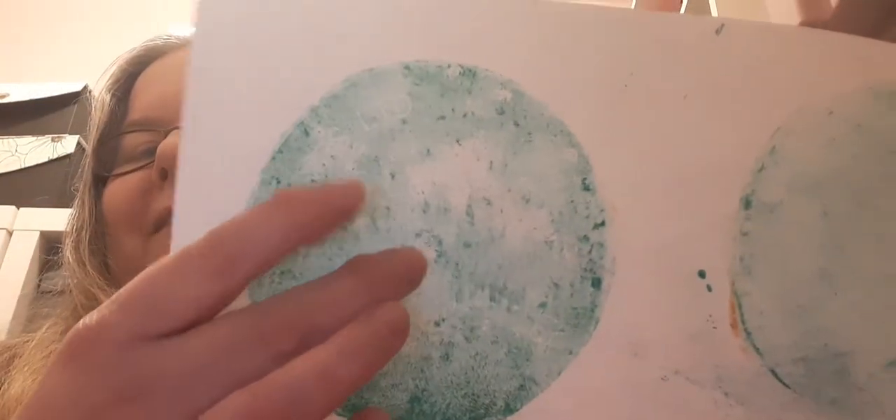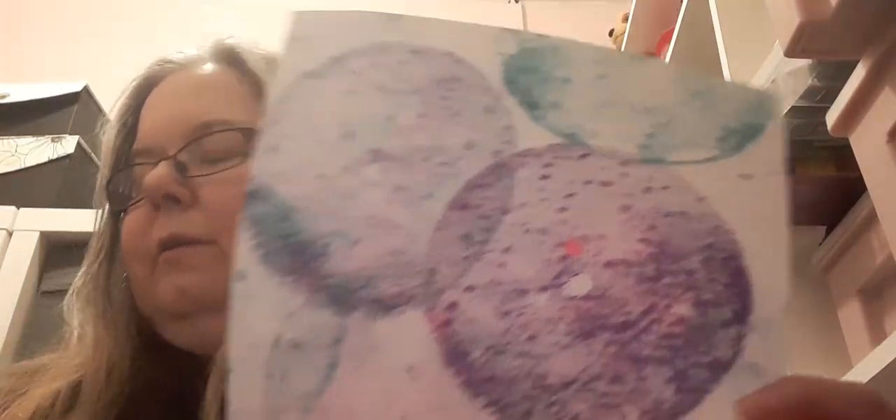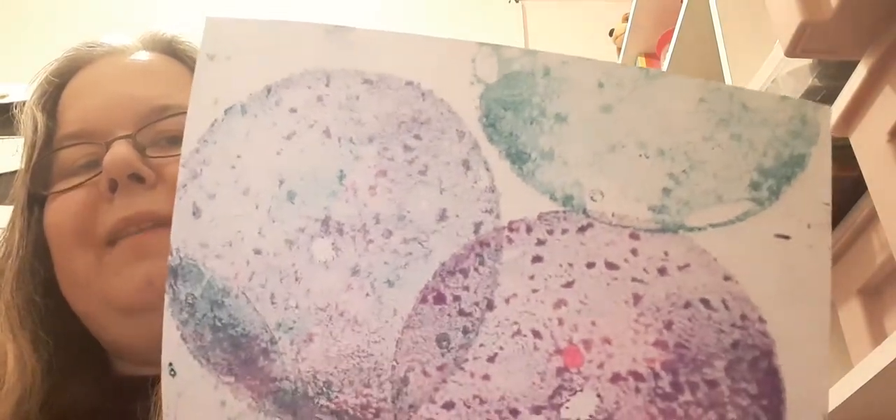Then I thought I would try the other side of the Nutella lid, but as you can see there's the dimple, and it's taken an imprint of the word on it, so I can't use that side. This one is a toilet roll print again. I like this one — it's using the crochet lace again with some teal and purple paints, though it's still getting that dimple whatever side I use. That's all the samples I've made with my homemade jelly plate.